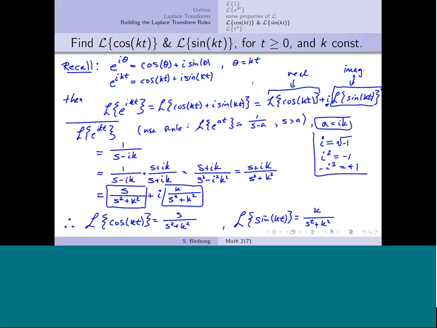And that is a way to get around dealing with the definition of the Laplace transform. If you want to see how crazy it can be to use the definition of the Laplace transform to compute these two guys, look in your textbook. He goes wild with it. Okay? But we have a couple minutes left. Let's play around with a couple of examples with the Laplace transform of sine and cosine with actual numbers and see what some of the things are that you can do. Okay?